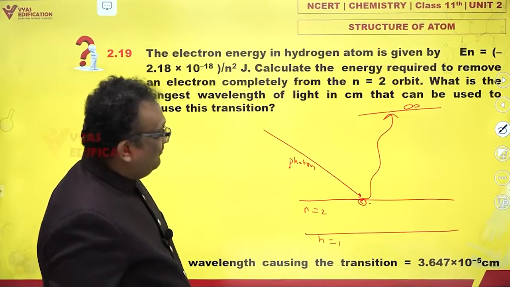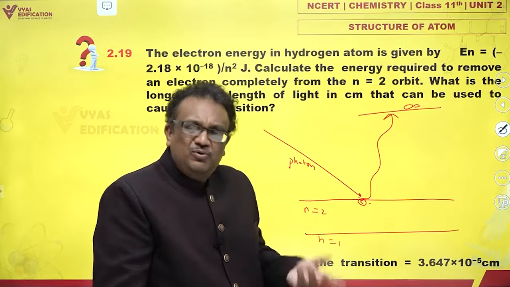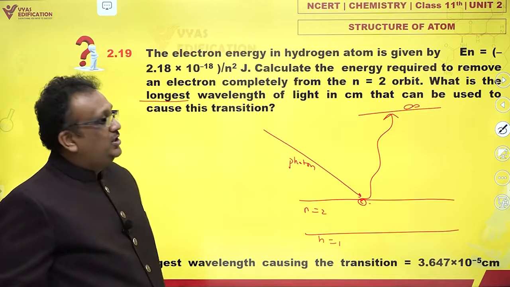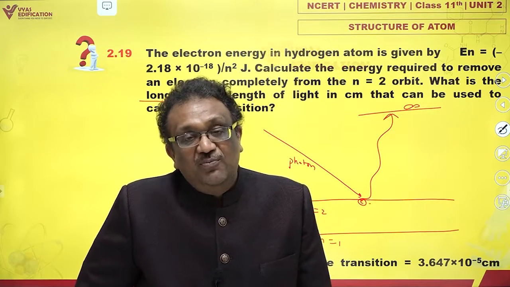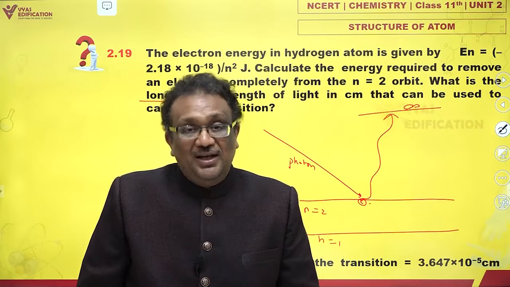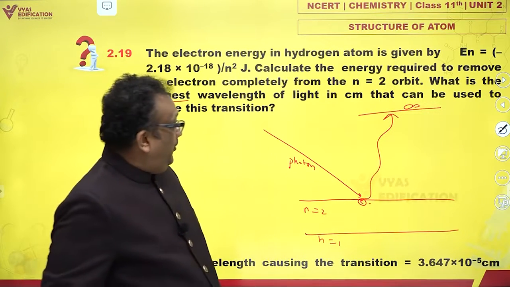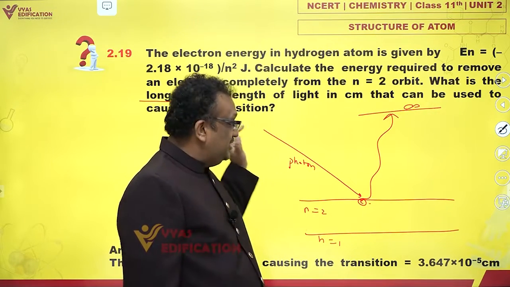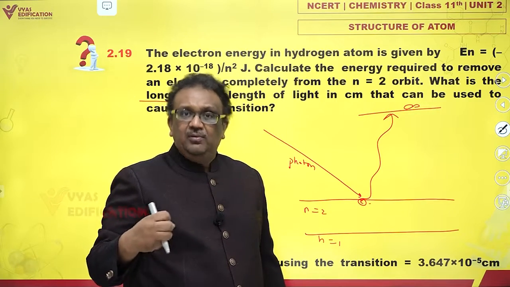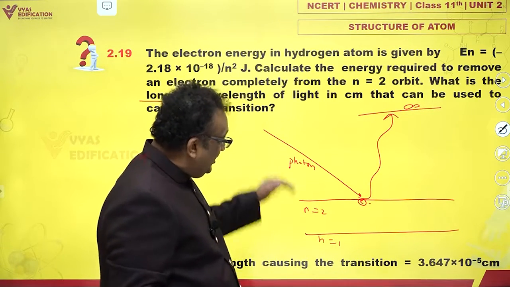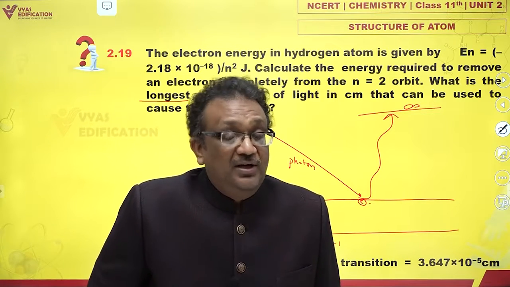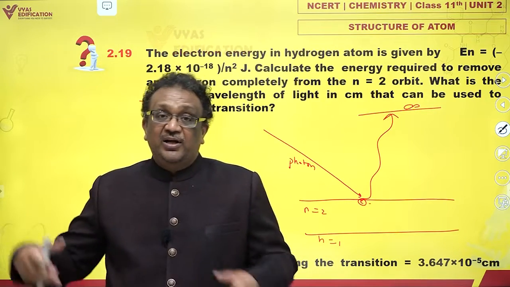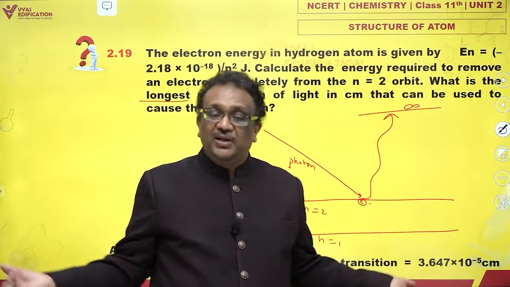In the same fashion, it's the same story. Why are we using a term like longest wavelength? It is confusing? No, it is not confusing. All it means is longest wavelength means minimum energy. That much you should appreciate, hc by lambda, Planck's quantum theory. Why minimum? Because if I supply more energy, I can still pull away the electron. But if I give less energy than this, the electron cannot be completely removed. There is a minimum energy but nothing called a maximum energy, because you can give the entire universe's energy to this, and it can still break away.